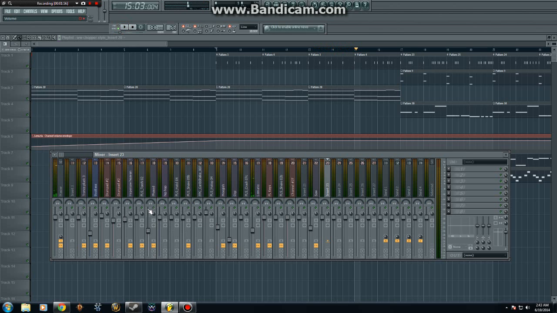Most important voices you want to hear in your mix at this point: your kick and your snare. Two most important things to any song are the kick and the snare.